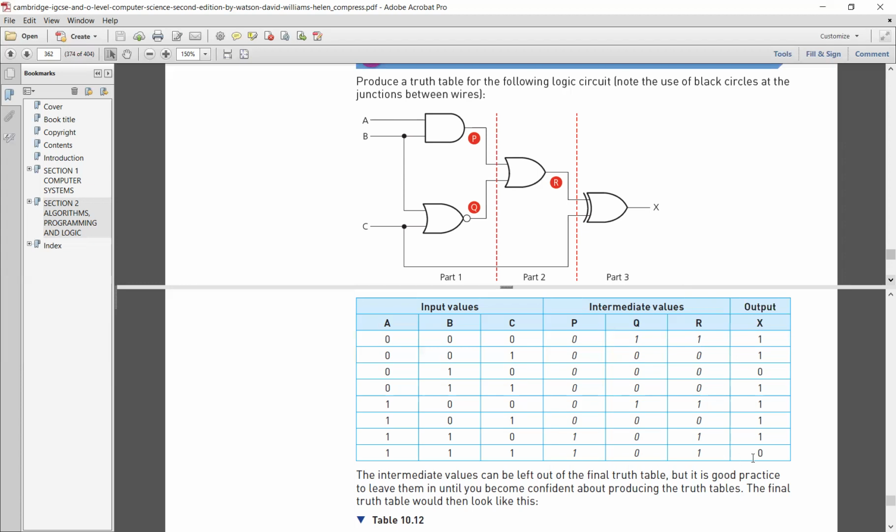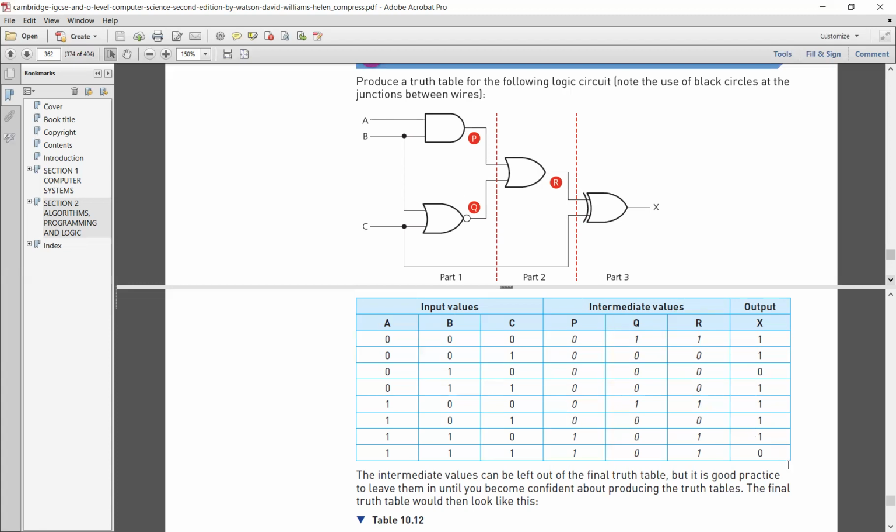So in this manner, you can see that the last operation X is obtained by performing something in between, which I divided into different parts, and we have labeled them in order to make it very easy for us to comprehend. And these intermediate values are very important. So whenever you get your question in the question paper, you're always given these values. And then you have to find the intermediate values by labeling them in your circuit. And you can see we have 1, 2, 3, 4 gates. The intermediate values are 3.